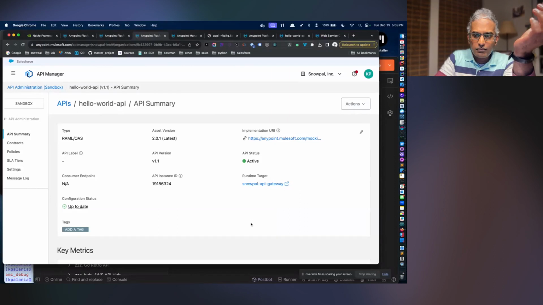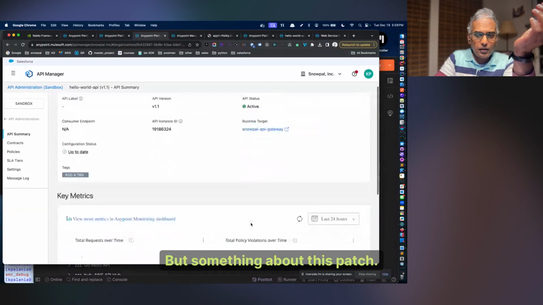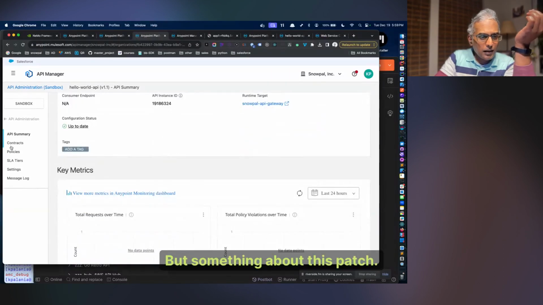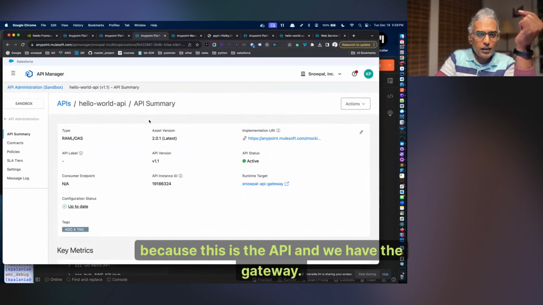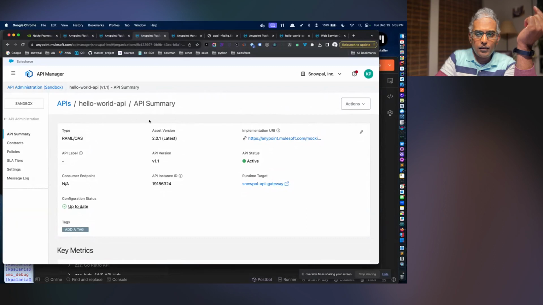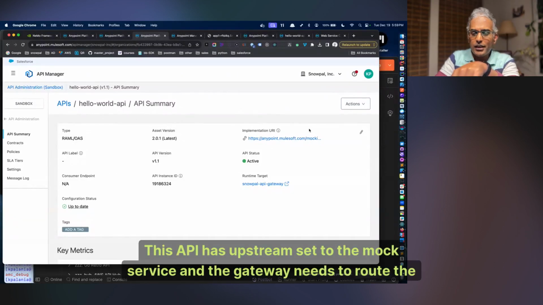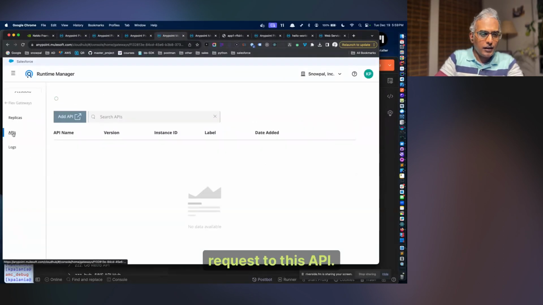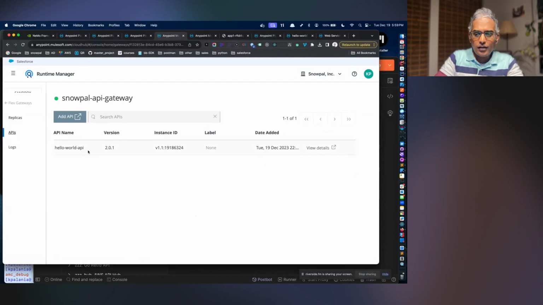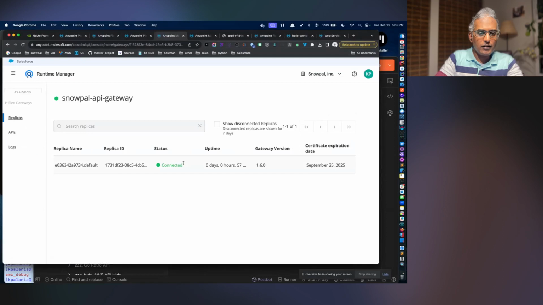But something about this path, because this is the API and we have the gateway, and this API has upstream set to the mock service, and the gateway needs to route the request to this API, which is how we have it here.